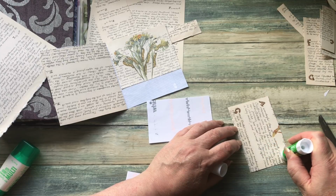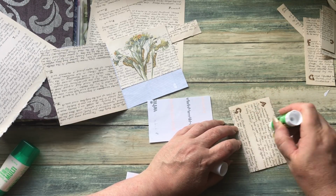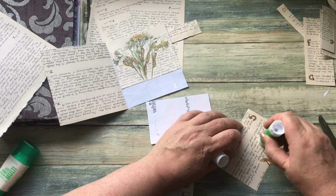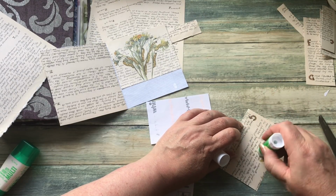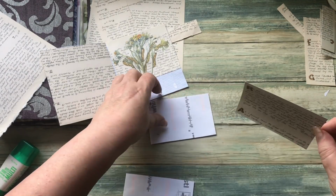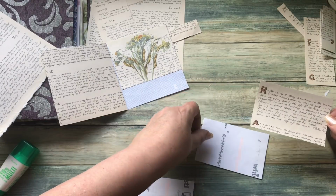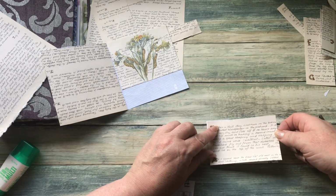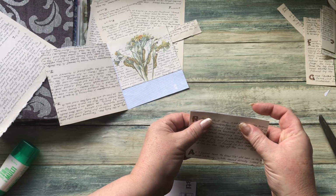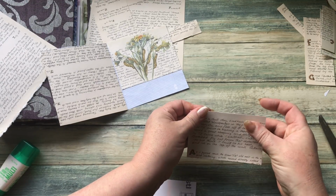Now, because this is quite heavily patterned in terms of text, I think that any tags and note cards that I'll put on the inside of this will need to be fairly plain to balance it out. Otherwise it's just going to hit you in the eye with pattern, and then it's just too much.